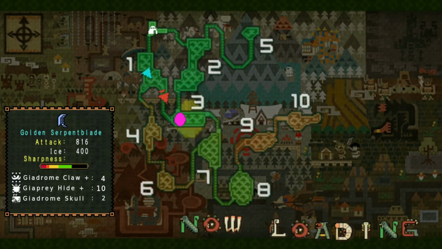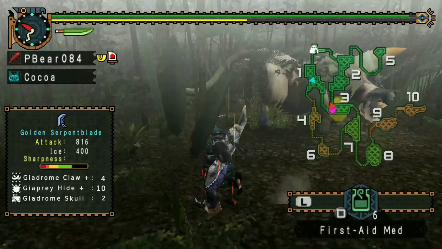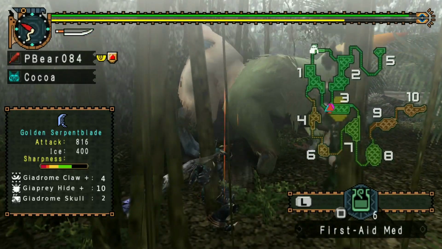I believe the main weapon is 862, and the ice element is 400. I will put it in the Bear's Broken Brain, like I said, because I don't know the number exactly.